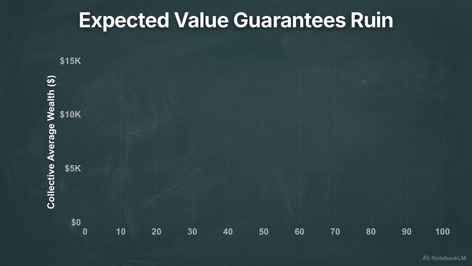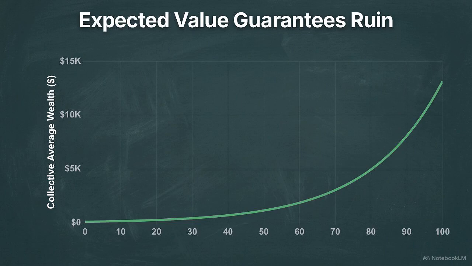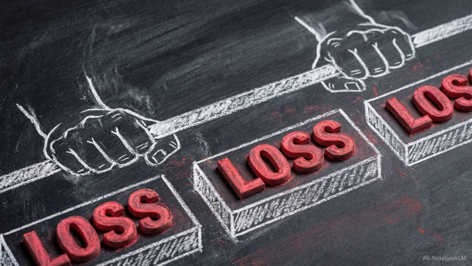On top, 1,000 people play simultaneously. Their collective wealth rises steadily, proving expected value correct. On the bottom, a single person plays the same game 1,000 times sequentially. Variance creates wild swings, but inevitably, the median outcome collapses. The player is wiped out. This ruin is not caused by bad luck. It is a mathematical certainty built directly into the sequential process.